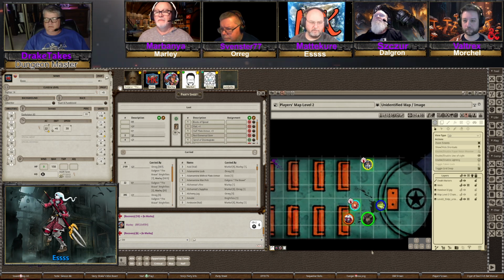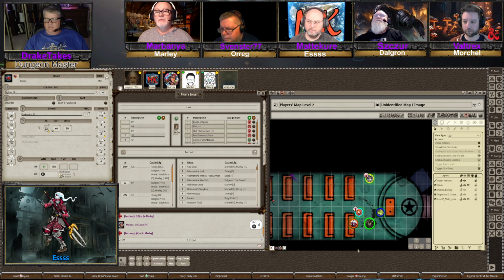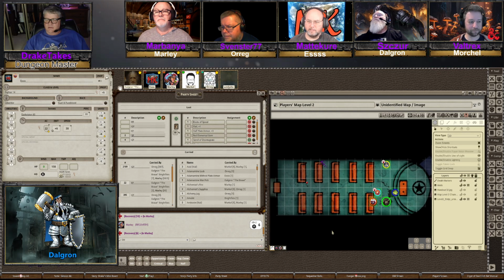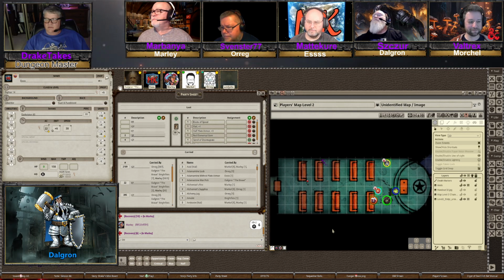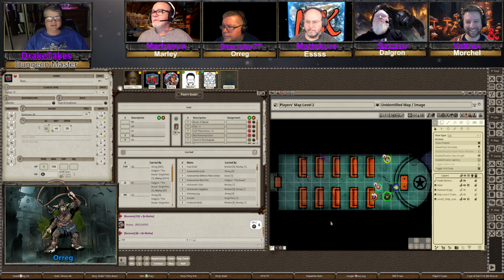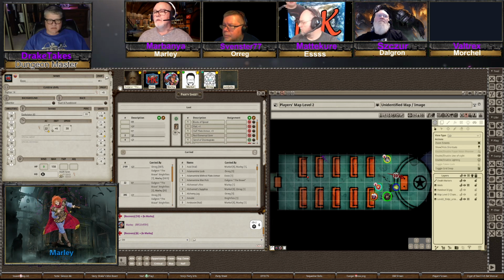You got identify as a ritual? I do. Clear out the contents. What, are you going to spend like another hour here identifying as a ritual? Yeah, that's 10 minutes per check. I want to check out this altar or sarcophagus, whatever. Can we open it? Something inside it? Let's see.